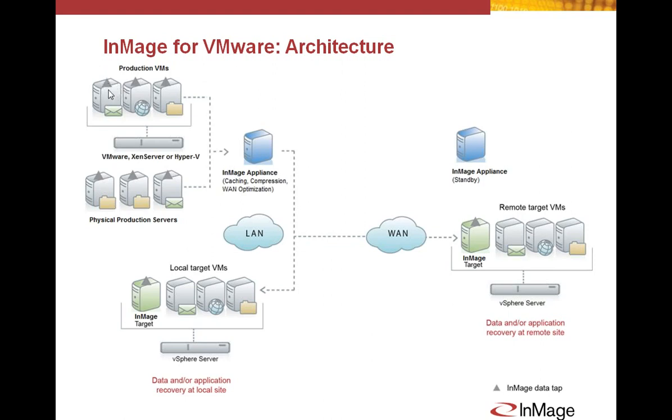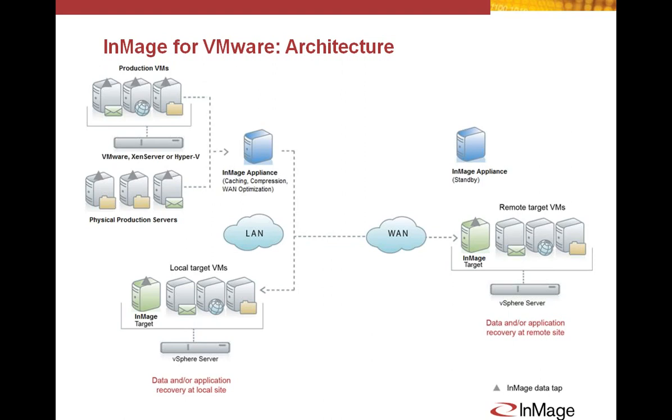And there's a lightweight software component identified by this triangle that gets installed on all production systems that need to be replicated. The data tap that is installed does not require a reboot of any sort, so there's no maintenance window needed to install it. It's got an extremely small footprint in terms of both CPU and memory consumption, and in normal operation there's absolutely no I/O performance impact because of the operations that the agent is doing.